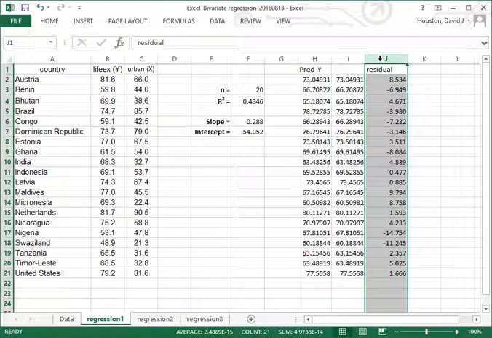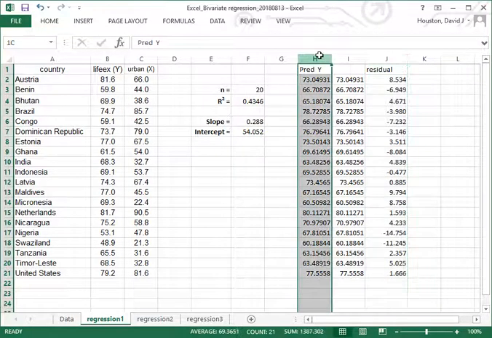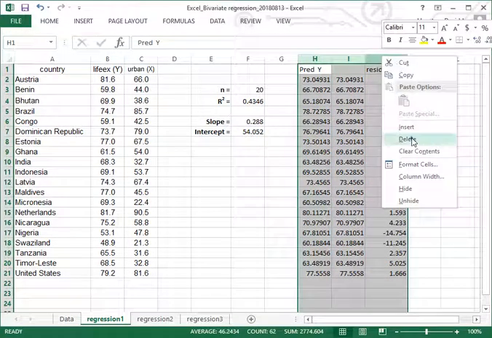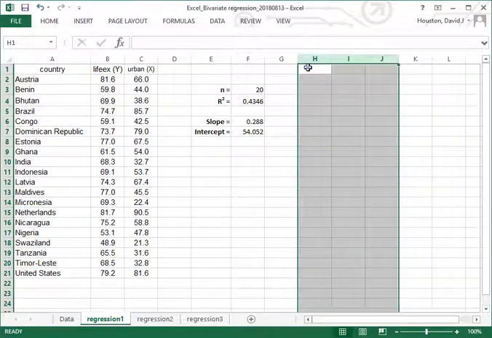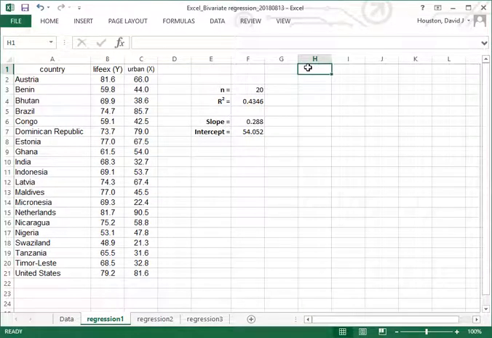But let me go ahead and delete these values that we've got, because I want to show you another function in Excel that can be used for generating predicted values of y. And this is the TREND function. Now, the TREND function does not require that we've already computed the slope and the intercept for a regression model.